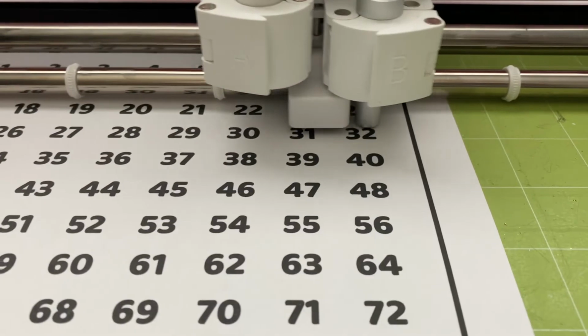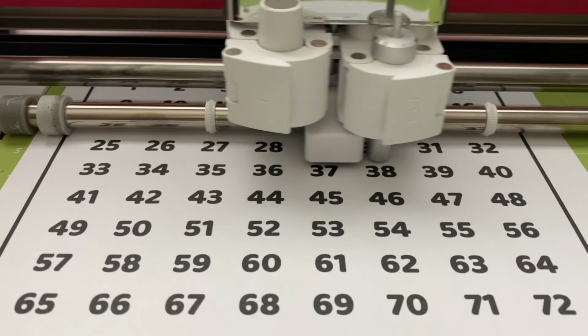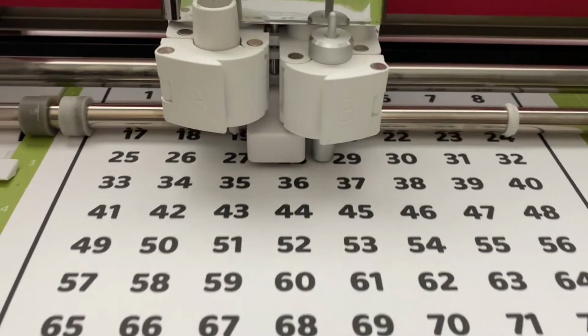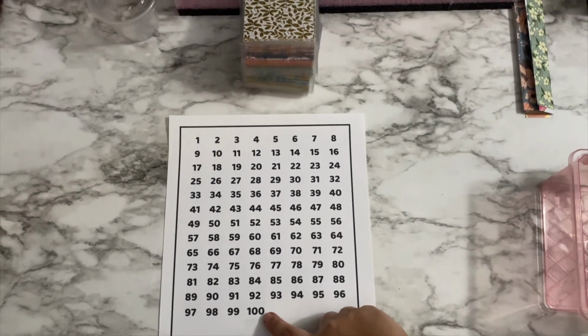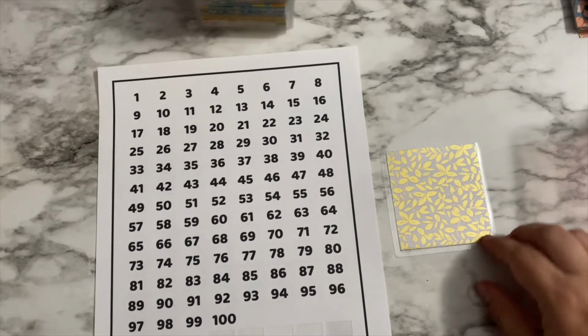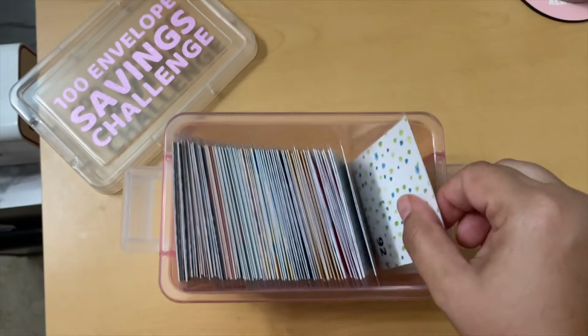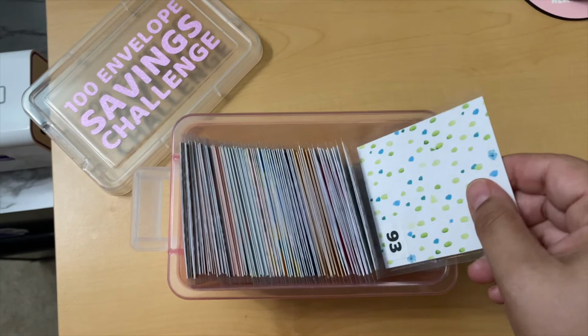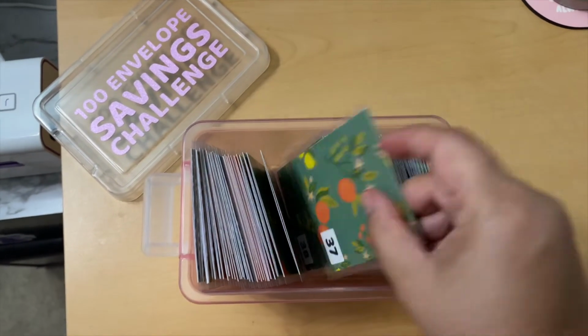I went ahead and designed numbers 1 through 100 in Cricut Design Space. That way I didn't have to have any trouble making the stickers that would go on them. I went ahead and I laminated each one and then cut them down to size like this. And so I'm just gonna go ahead and take these numbers and stick them on. That's my first one. Once everything is completed, you're going to have something like this. This is finally 1 through 100 and I've got them all in the box. So I am really excited how this turned out.